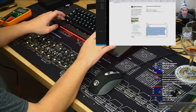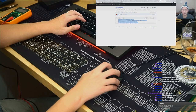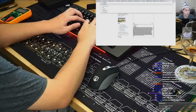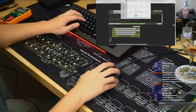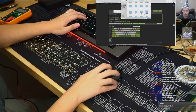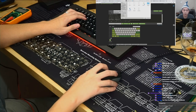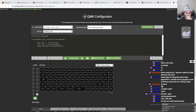Okay, let's actually check that I have this correct. But then we wouldn't get the banter. Yeah, I know, right? Because you win some and you lose some. Your control shift I. Exclusive Exent. There we go. That's what we want. Info.json. Layout all. Perfect. Layout 65 ANSI. Looks good. 65 ISO. Looks great as well. Yay! We got it. We got it.